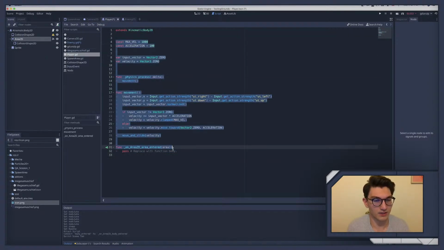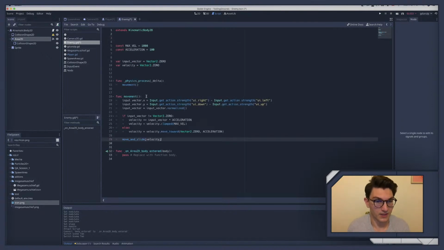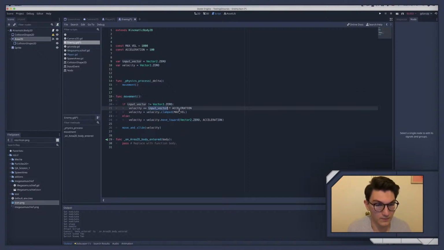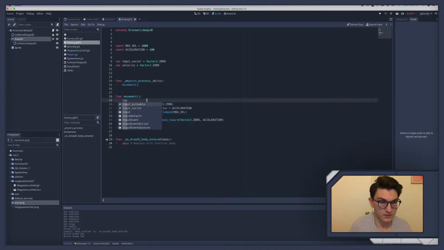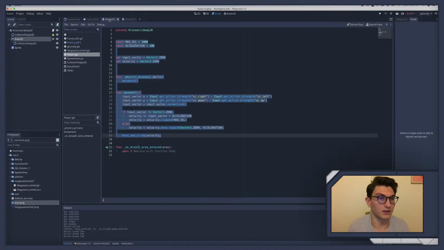And then I'm going to do something very similar. We're essentially going to copy and paste this code for the enemy, except we're not going to take input. Instead, we'll say input vector equals global position dot direction to, oh, I should probably make this visible.